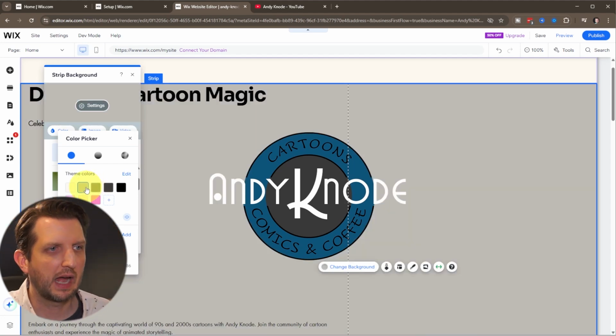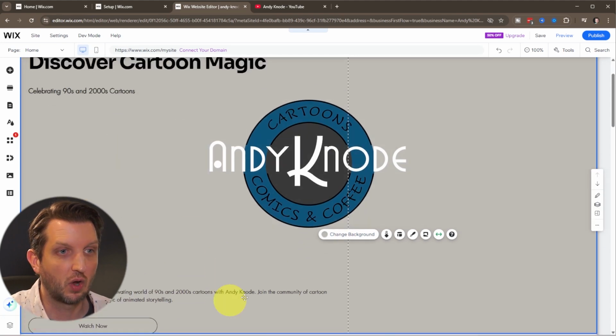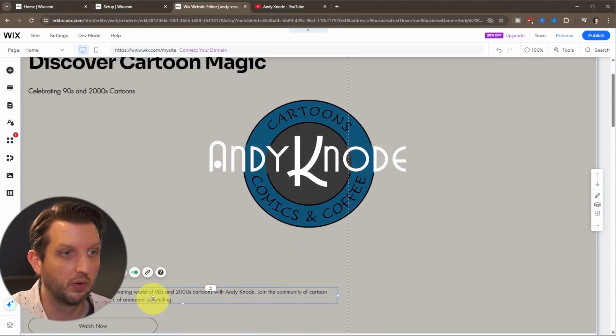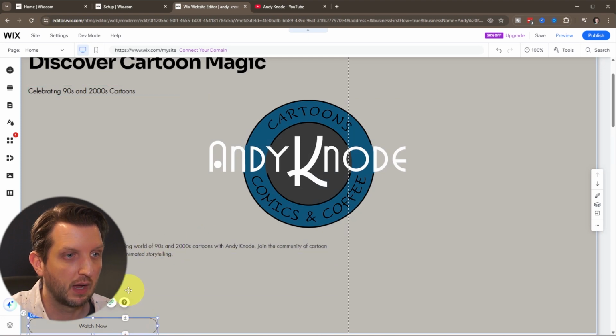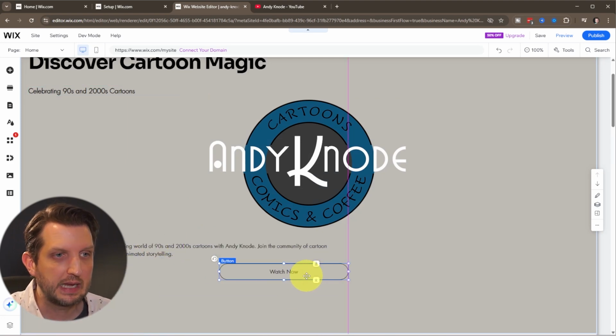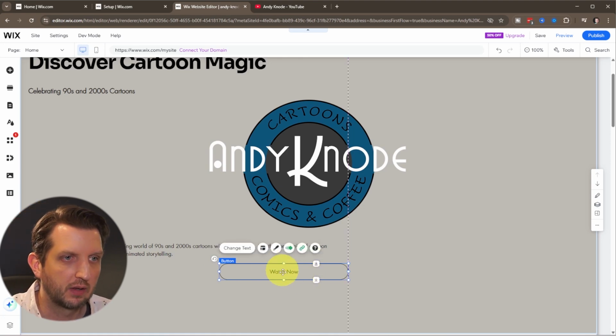So you can see the text that we want. So we'll just click on that. And then you can see this is already starting to look like my own page. So now we can move this up and we can move this up. All right. So this button here that they've already included is very key. This is what people are going to click on to go to my YouTube channel. So we're going to click on that.